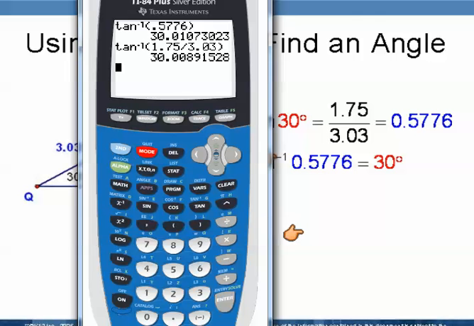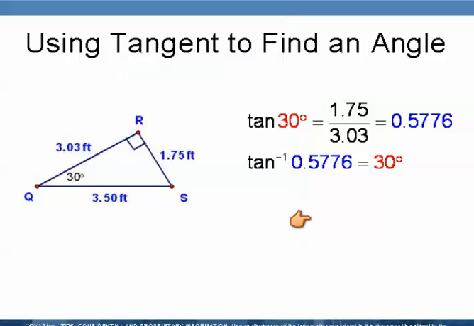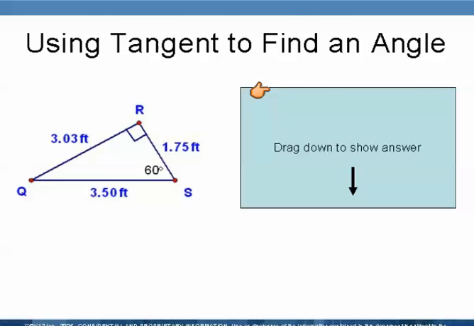Okay? So, these inverse functions that are above the things can actually take ratios and turn them back into angle measurements. So if you're trying to find the angle measurements on a triangle, you can use those functions. We're talking about the tangent right at the moment, and so that's the one we're going to stick with. Okay? So, going forward here. Looking at this one, use the tangent to find an angle.